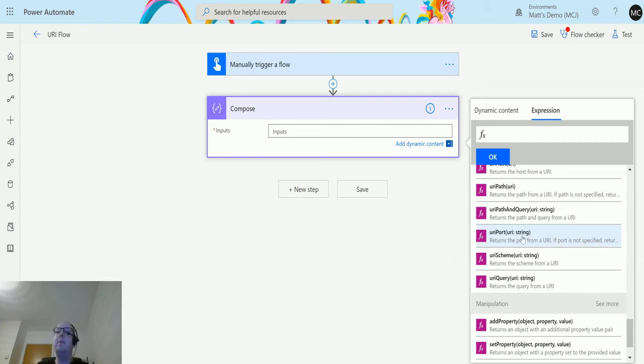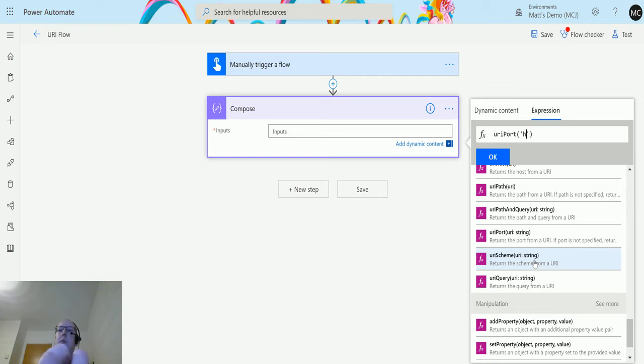What that means is that different protocols that you would be putting into the URI may have a different port. For instance, a lot of ports default to 80 or 8080, so depending on the protocol, it will default that out if you don't put one in. We can test that later and take a look at how that works. We can see that this only has a single parameter that we're putting in, which is the URI string.